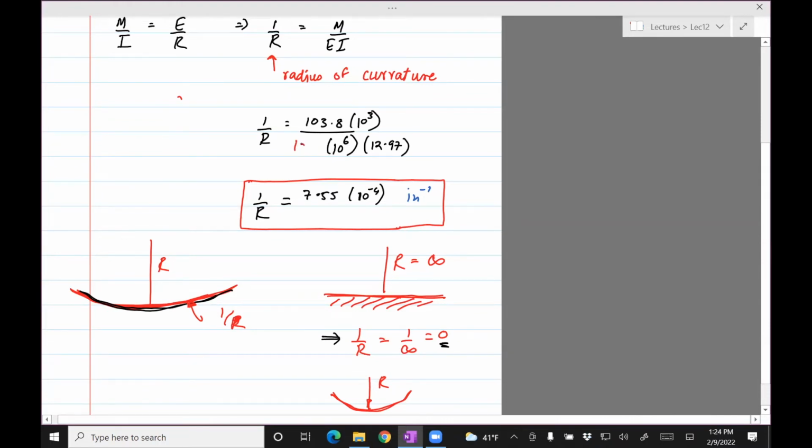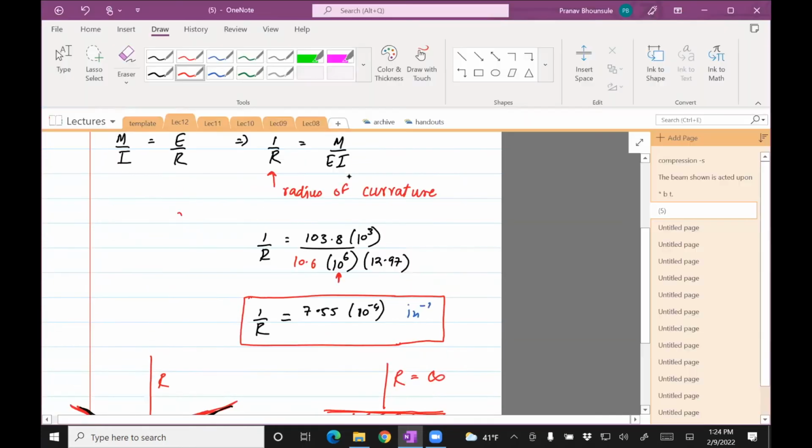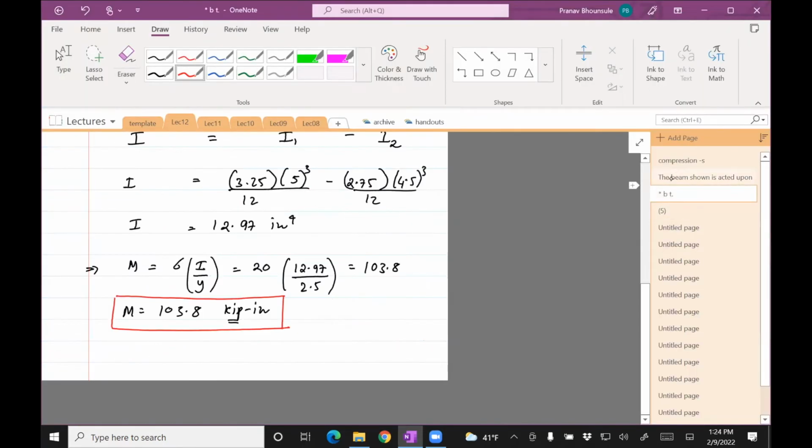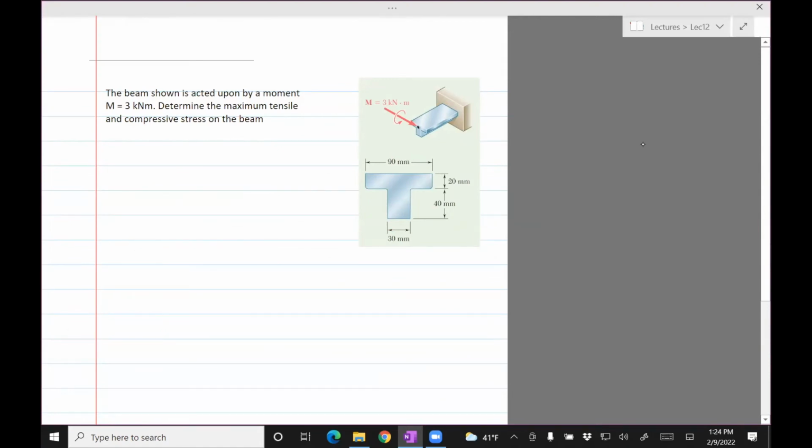This is 10.6, and this is 10 raised to 6. Any other questions? Okay, I like that you guys ask questions and I try my best to answer them. Okay, so next, let's do another problem. And this, I think, takes it to the next level. This is slightly more complex than what we've seen before.